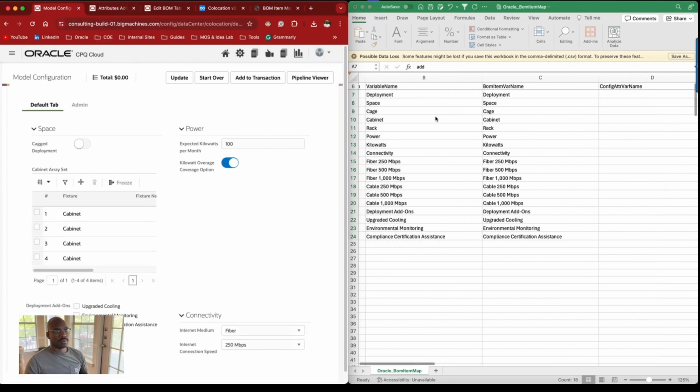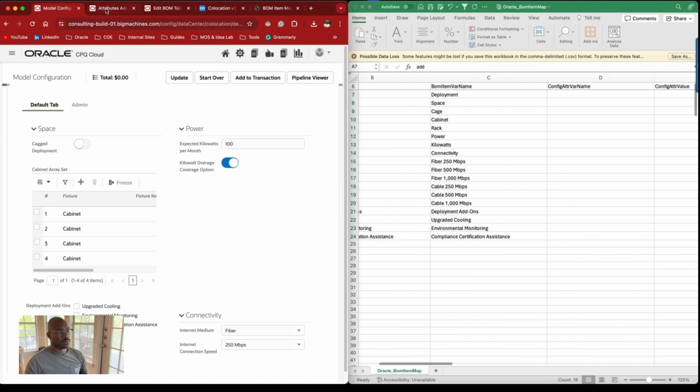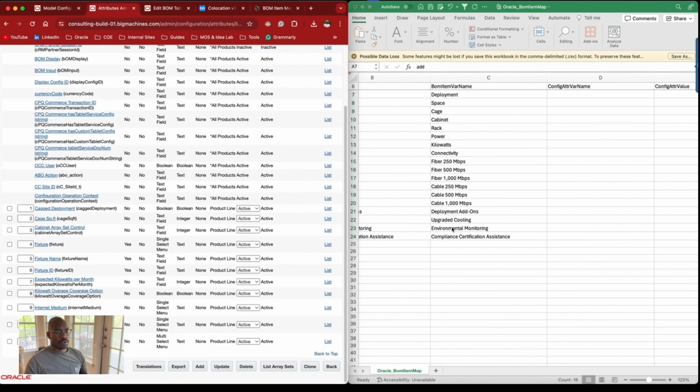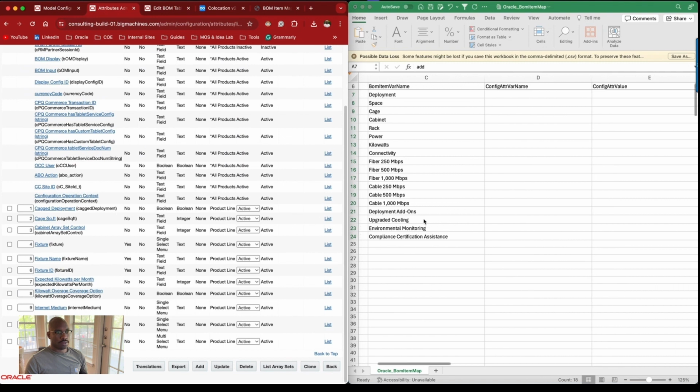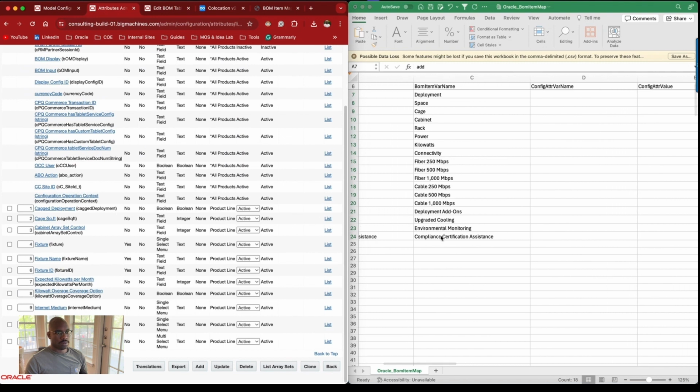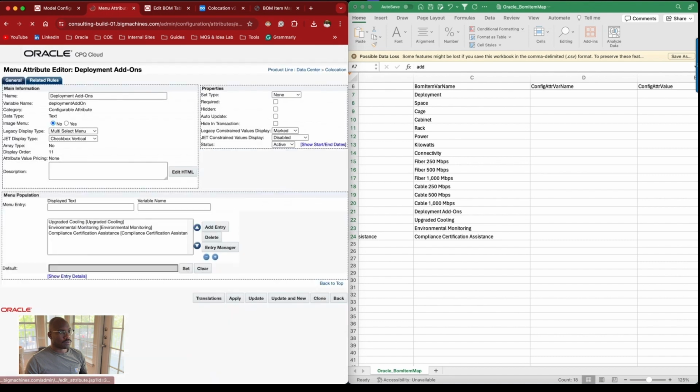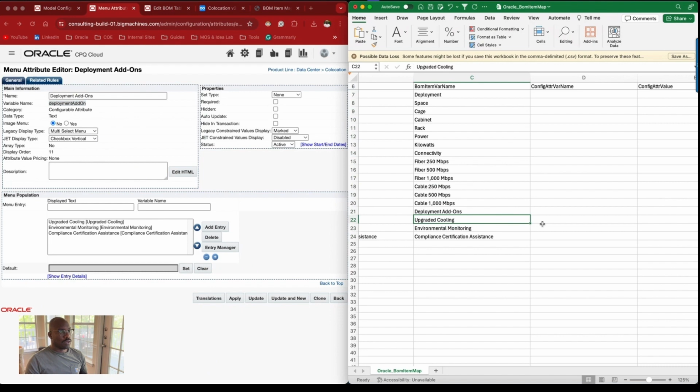All right. So let's start from the bottom up, a little bit easier. So for these deployment add-ons, these here. Also, I should mention that you need to have the whole structure in here. You can't just have the things that you want to map to configuration attributes. Have the whole structure in here. For deployment add-ons, we know that the config attribute variable name is deployment add-on, like I have here.